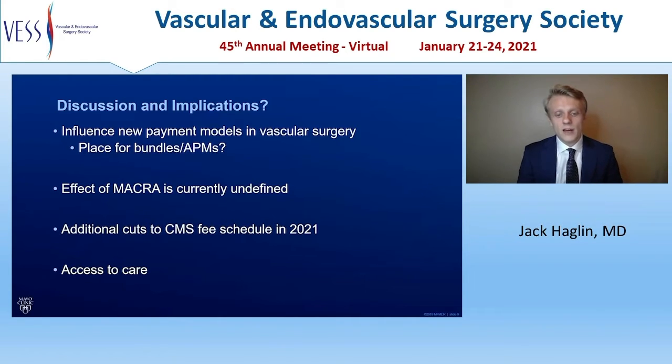Further, in 2015, Congress passed the Medicare Access and CHIP Reauthorization Act, otherwise known as MACRA. Under this relatively new ruling, MACRA avoids scheduled cuts to reimbursement and instead provided an annual increase in Medicare reimbursement each year through 2020. And given its recent adoption, as well as its incentivization of some other alternative payment models for physicians, the effects of MACRA remain relatively undefined. However, it may have had a brief stabilizing effect on reimbursement rates.